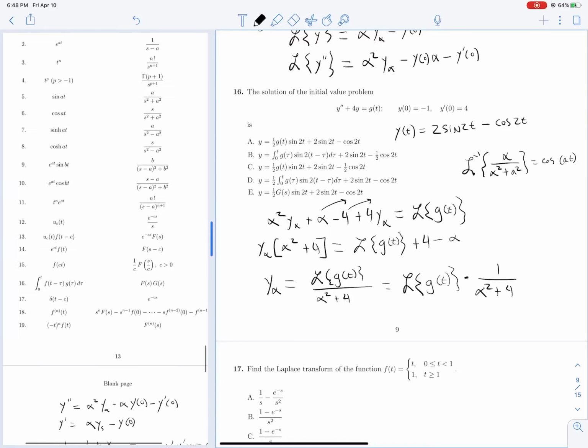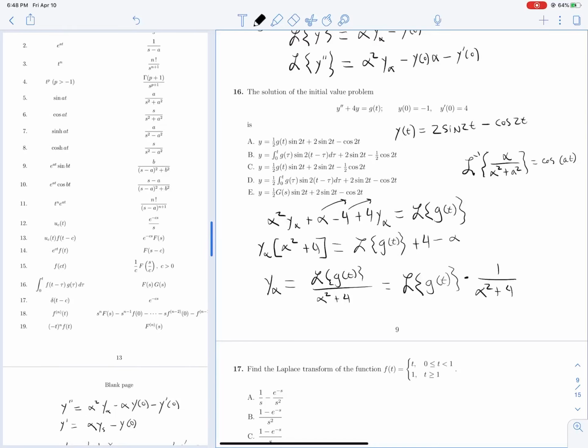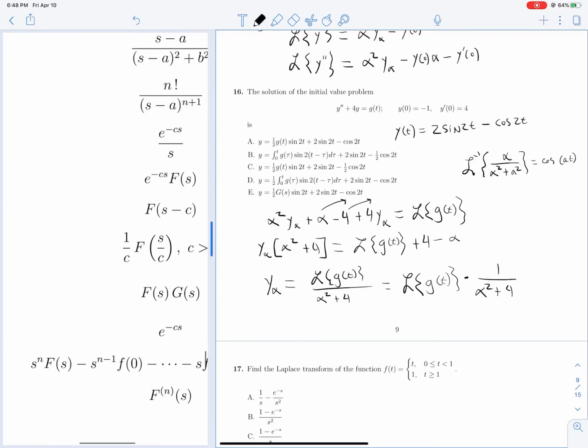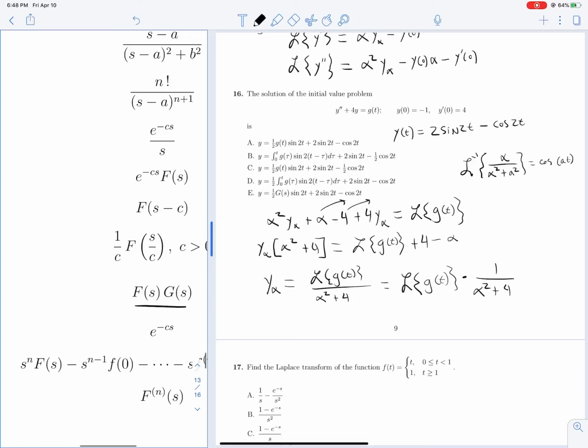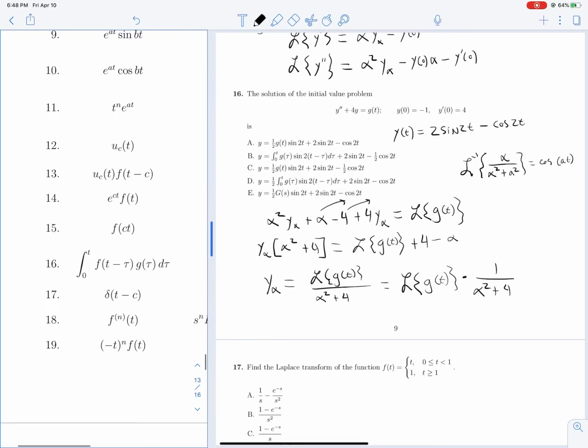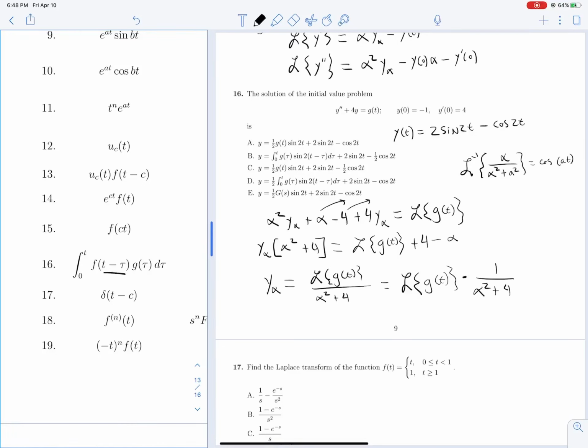And we have this nice rule here, if I can find it, that says that the inverse Laplace of some function f of s times some function g of s is just the integral from 0 to t of the function that when you take the Laplace of it, you get f of s, where all t's are replaced with t minus tau, multiplied by your still unknown and arbitrary function g, in this case g of tau.